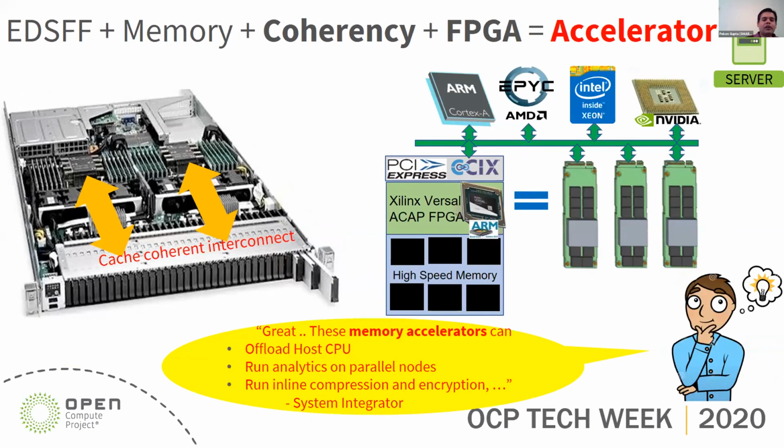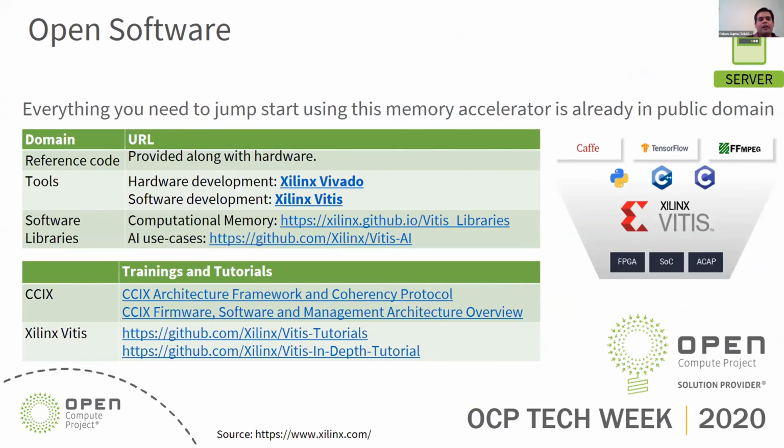Now, let me talk a little bit further. It's more of a futuristic view. Since this memory device, which I just showcased, uses an FPGA inside it, you can add more custom functions to it and make it like an accelerator. You can offload your CPU host and add some encryption or compression, which can be run inline along with the memory. Xilinx provides all these tools and reference designs, libraries, which you can use to build these custom hardwares and write software on top of it.